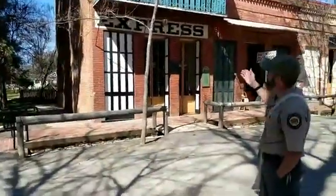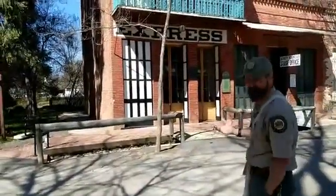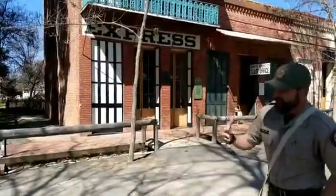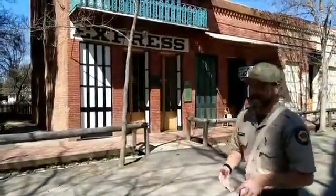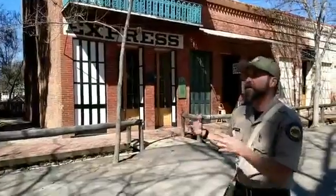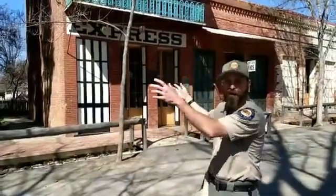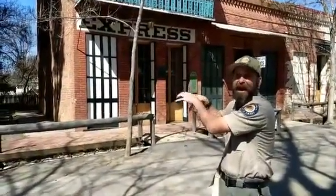What you're looking at here is our Wells Fargo Express. This is kind of the flagship building that we have here in Columbia. This is one you're going to see all over the place. But this was one of the most pivotal things that you could have in a gold rush town. Remember, we are miles and miles away from the nearest port city, which was Stockton. Prior to that, it was San Francisco. Everything that had to come up here came out of San Francisco. That's what opened up trade, was that port. So to bring it up here was a monumental task for all the miners that lived in this area.